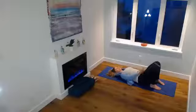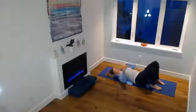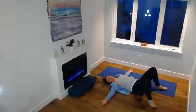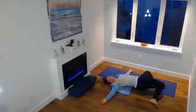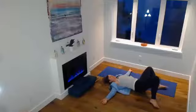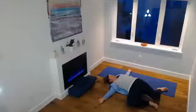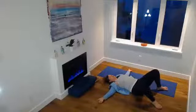And notice how you feel. So let's just do some windshield wipers side to side. A little more space, so I can move off my mat so you can see me well, and you might need to move as well. So inhale here and exhale. I think I need a rug. If you have a rug to work with, this class would be great with a rug and a little tiny mat on top. This is where you need that traction. Inhale, center, exhale, other side. So we're using this as a counter pose to the bridge. Just working those hips one side at a time.